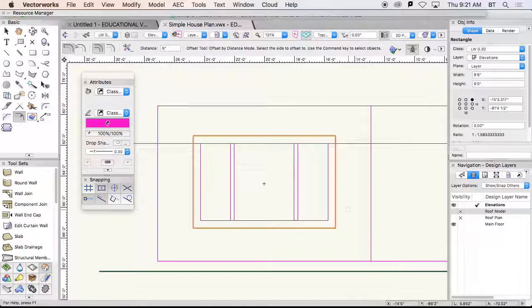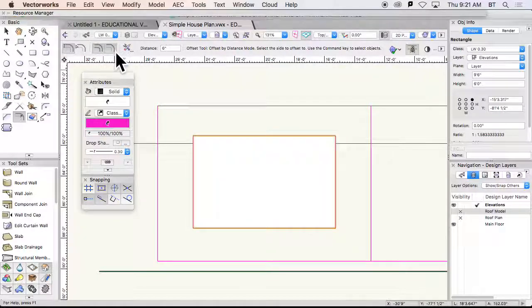Now, when we're getting into elevations and applying details, a lot of time we're going to have fill, and we're going to apply hatches or image fills. So I can actually give this rectangle a solid fill. Now, because it was created most recently and because it's larger than all the other objects, that fill then covers all the other objects. So this is where we're going to need to be aware of stacking order. And what I can just do is send this all the way to the back. So Command B.